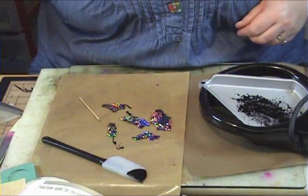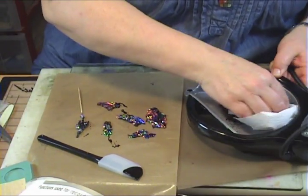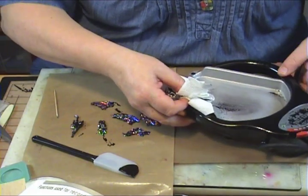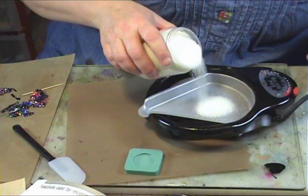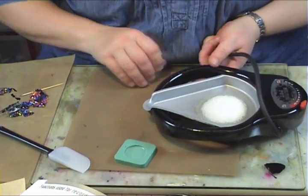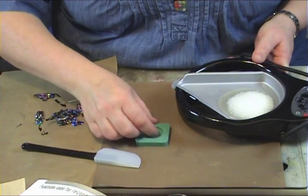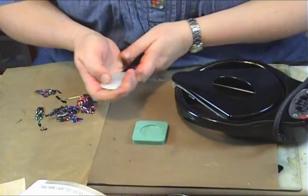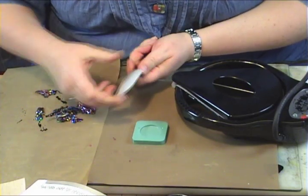So I'll do one more and then I'm going to clear up the pot. To clean out my pot, all I do, while it's still hot, is use a kitchen towel. And I'm going to put some diamond clear in my melting pot. But don't overfill the pot, certainly not with diamond clear, because the more you heat it, the more it will change colour and slowly become amber. That isn't necessarily what you want. It's fantastic if you want to make things look like amber, but not if you don't. If I just put the lid on, it'll take a little less time to melt. And I'm just going to clean off my spatula to make sure that all the colour is gone.